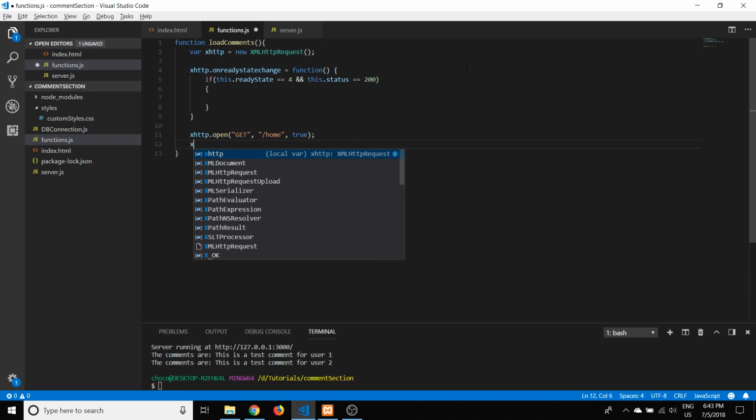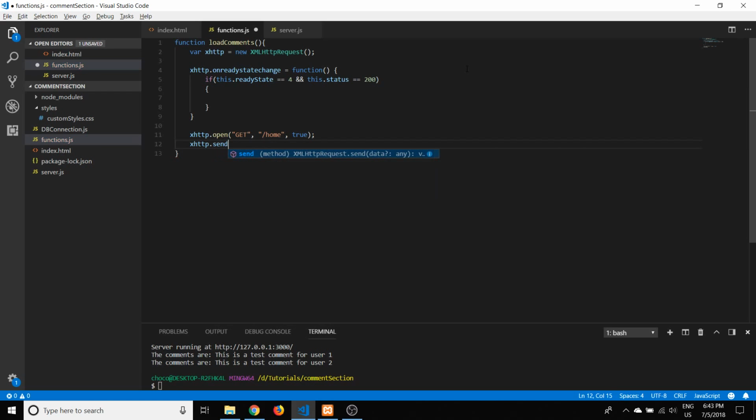There we go, and we're going to send that GET request with this method. So essentially what's going on here is we're creating the XHTTP request object, and we're going to open it, send a GET request with home, and set it to true, and then send it.